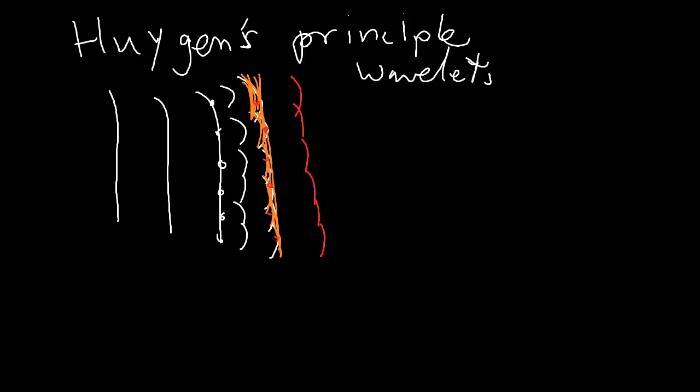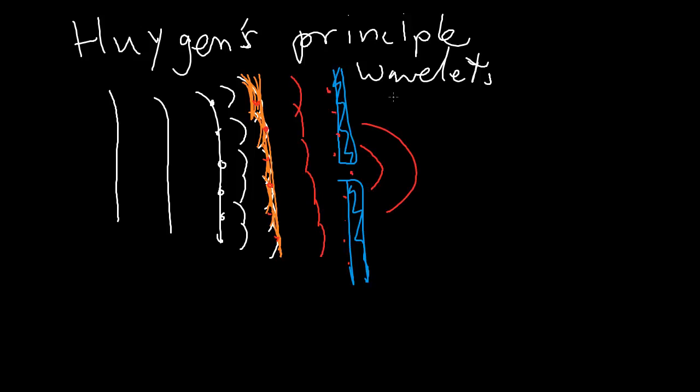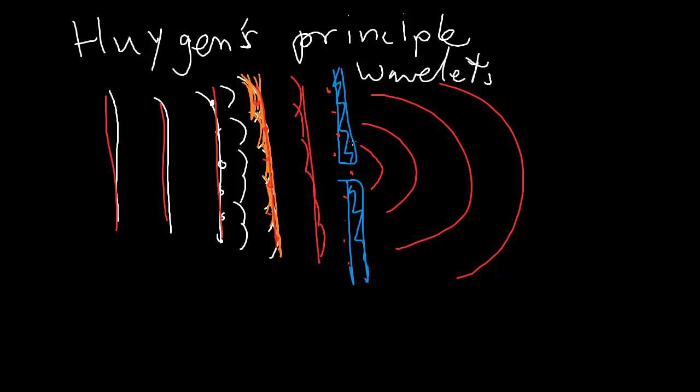So say we have a solid wall here, and only one of the points is allowed to go through. All these wavelets get blocked, but this one's allowed to go through, and this one makes spherical waves coming out. And that's very typical of what we see for waves. So it's one way of visualizing how a planar wavefront turns into a spherical wavefront as you move through an aperture, which is basically a hole in the wall.